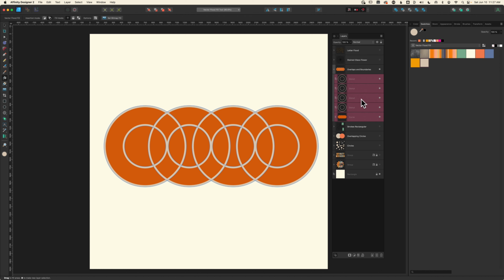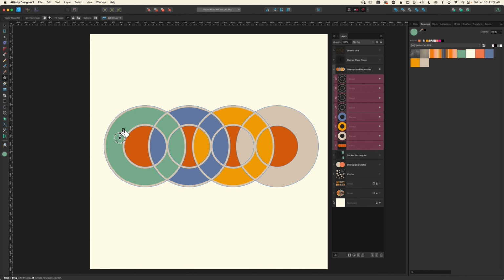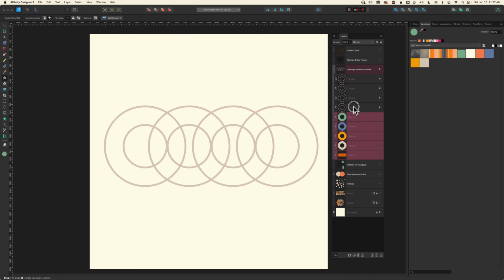I have a series of 4 donut shapes here and a background curve created by filling in all of the overlaps between these donut shapes. If I select my vector flood fill tool and choose a color, I can create a single donut shape by filling the overlaps here, and you'll see that here in my layer studio. So I'll just keep doing that until I have the 4 distinct shapes. All right, let's turn those off and we'll turn the other layer off and start just with the donuts.